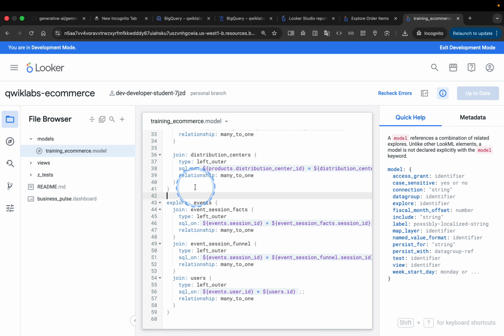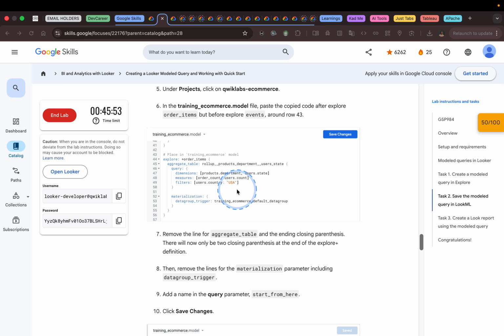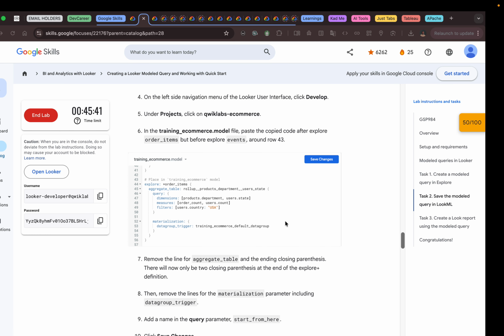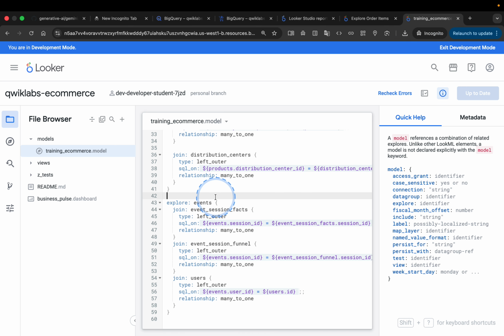It is on line 43, just like you said. So I'm going to remove the line for aggregate table and the ending closing parenthesis.